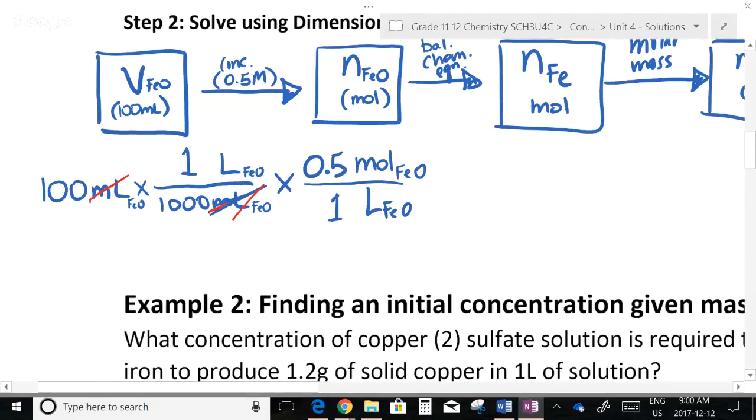Okay, what cancels here? If I stopped calculating now, what would I know? I'd know how many moles of iron oxide. Good. Can I mention something, by the way? Sometimes people like to stop in the middle of the dimensional analysis to catch their breath. I recommend going all the way through. But if you're the type of person who likes to go, I don't want to do 7 fractions in a row because I get confused, you could actually stop here and calculate. And you could just pause and say, okay, now I know how many moles of iron oxide I have. And kind of restart the question from there.